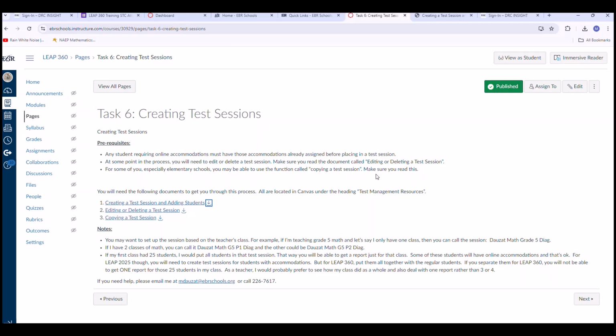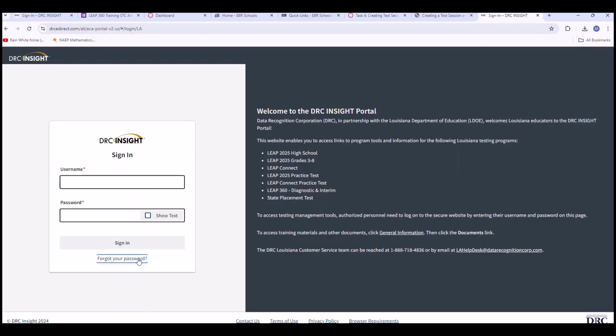You're welcome. Okay, so this document, by the way, and I'm glad that Miss Obi asked that question. This is in your Canvas course, so you have to have access to Canvas, and Great Hearts does not have access to Canvas, so she wouldn't be able to get in. Charter schools have to pay for Canvas, so some charter schools don't have access to the Canvas course. Okay, now where were we? Okay, so again, if you've forgotten your password, go ahead and click on Forgot Password. All right, so we're going to go ahead and I'm going to go ahead and sign in.